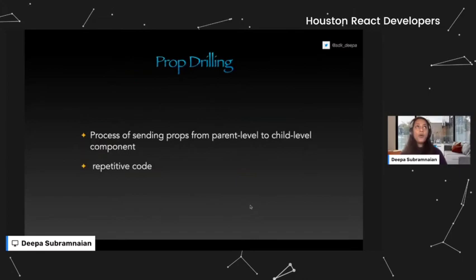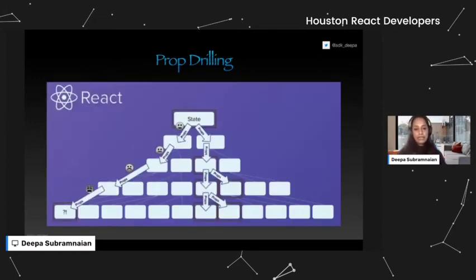So now, what is prop drilling. So React has this feature called props, which are nothing but properties. You can pass these props from a higher level component, from a parent component to a child component. And this is called prop drilling, which resulted in repetitive code. And to keep track of these properties in each component was like this. So if you can see, it starts off at the top, and then when you go down all the way, it's very similar to callback hell in JavaScript. So you have to keep track of every single prop that you use here.